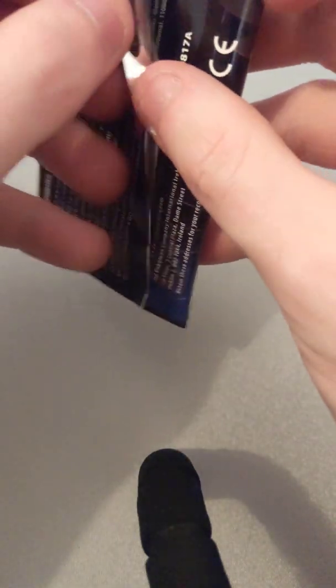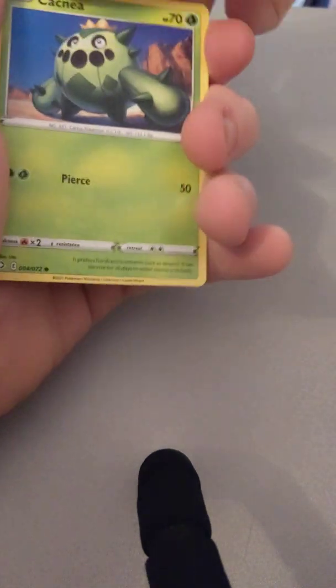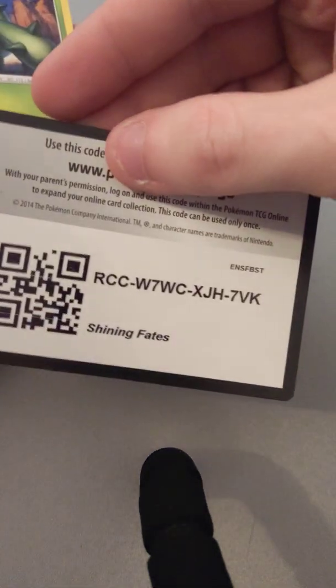Now, I was expecting a lot more of them and the Manaphys, because people seem to pull them quite a lot, but I haven't had too much of it so far. Right, our luck started to fade. We need that luck back. So there's the code for you. 1, 2, 3, 4 to the back.